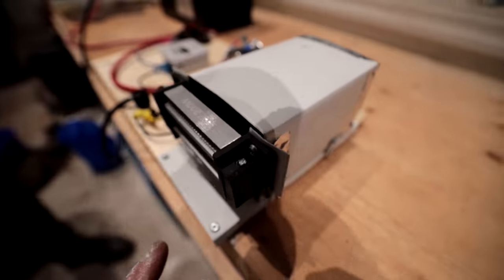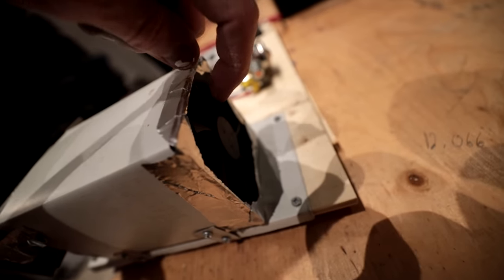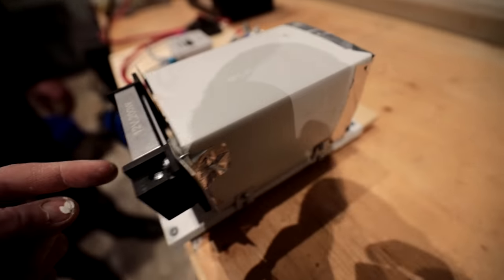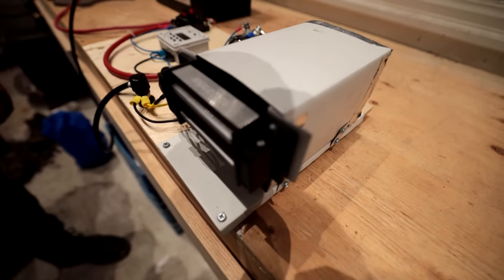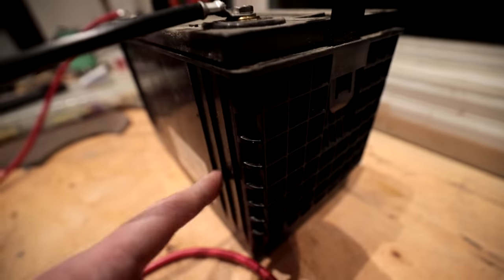We got our little fan box here, which pulls the hot air or the cold air in here, and it comes out there on this 12 volt heater, and it's all powered by a deep cycle battery.